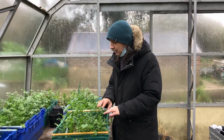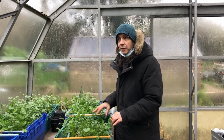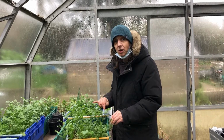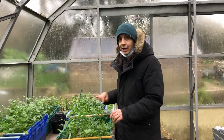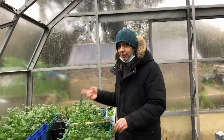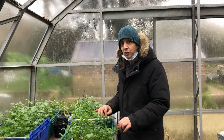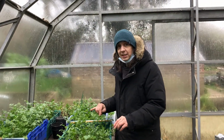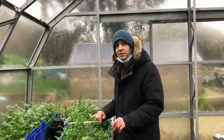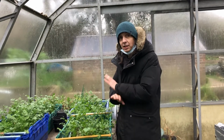Another thing too is some of these predators don't fly very far. But it makes a huge difference if they can get something to eat close to the crop, because they will lay a lot more eggs. Beneficial hoverflies fly in from a long way away, but some of the things that take out green fly are very, very local. If they've got a nice nectar meal or a pollen meal, they will lay a lot more eggs than if they just hatch out and start laying eggs straight away. So having a few bits mixed in, not a problem.